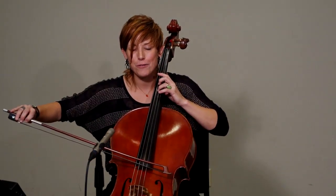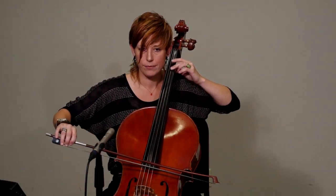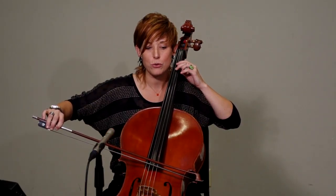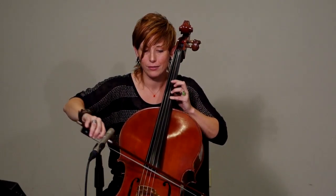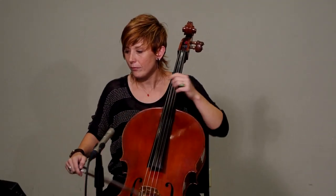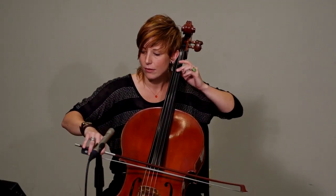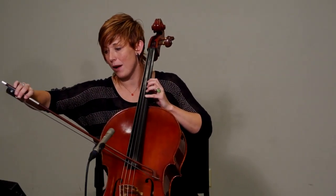You can get that nice, soft, fuzzy A natural right on the third finger, then shift. Right before measure 36, there's a huge octave jump from F natural to the upper F natural — that's another great shift to really work on. Stop the bow, really feel the hand keep connected with the string. If I know I'm going to land on a fourth finger, I secretly slide on the fourth finger, which keeps the contact with the string and allows the bow eventually to change without really hearing the shift or the bow change.